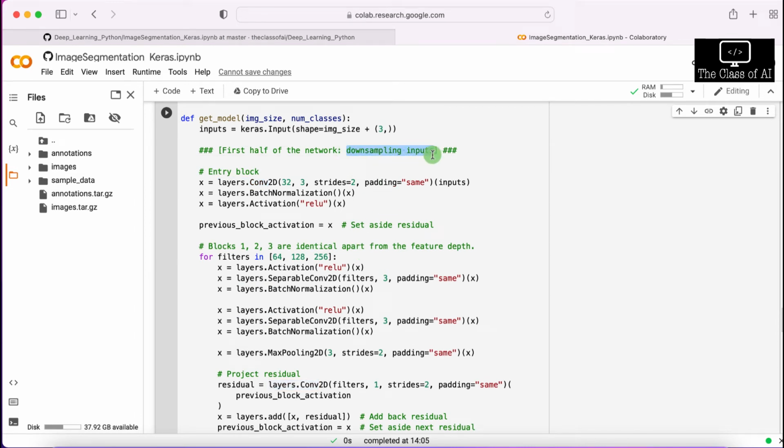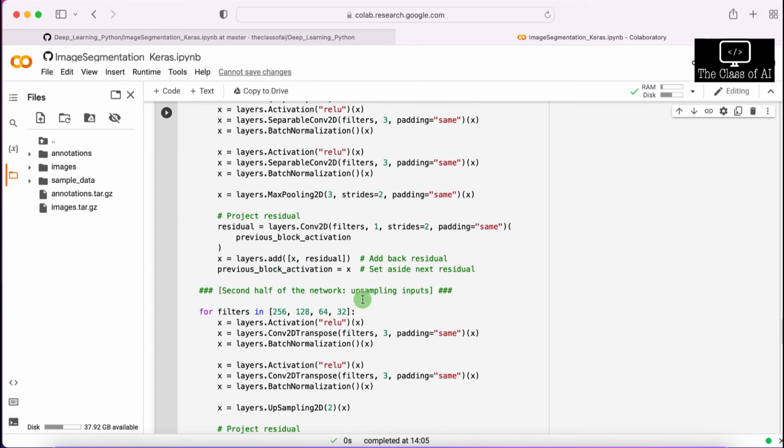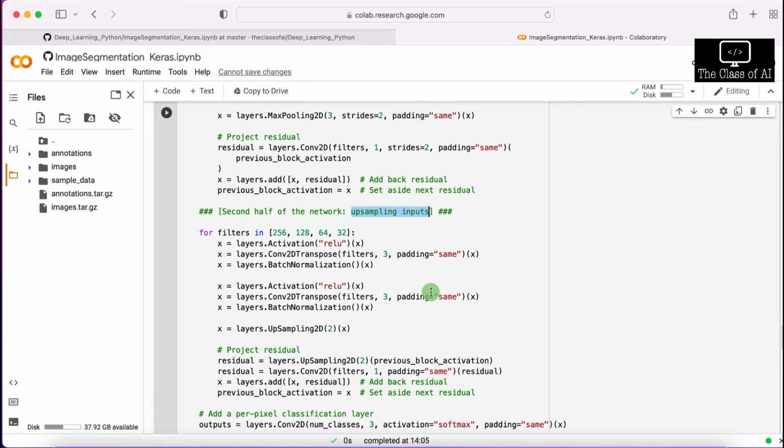We take 160 by 160 as input, downsample the image and create a latent space, the lower dimensional representation. Then in the second half of the network, we decode or upsample that encoded information from the latent space.